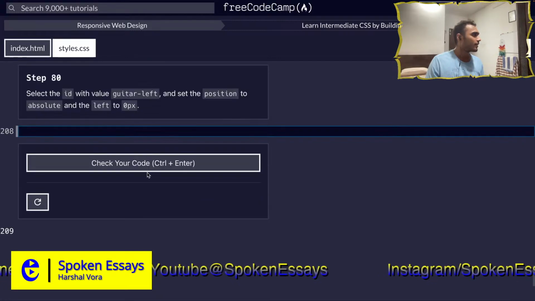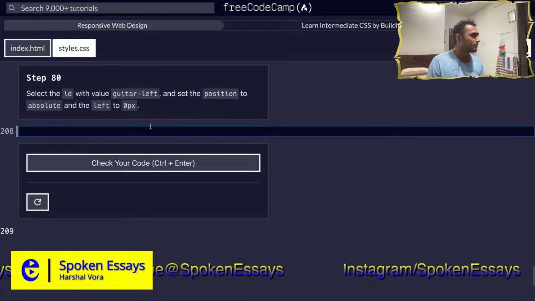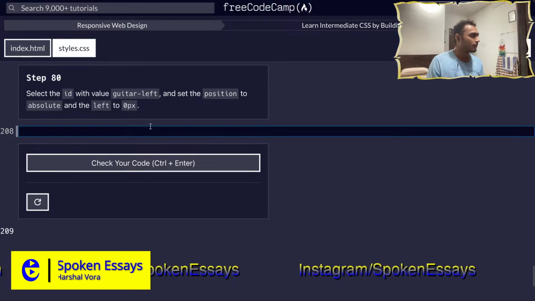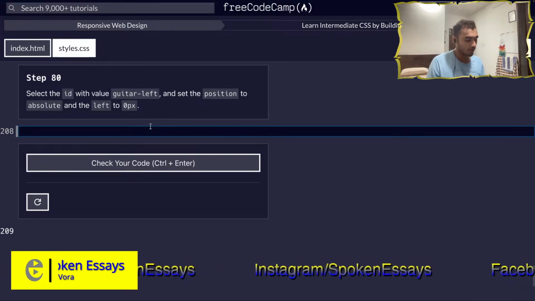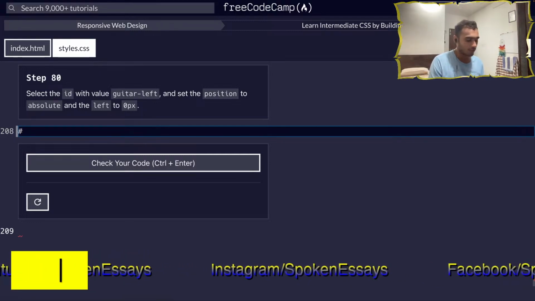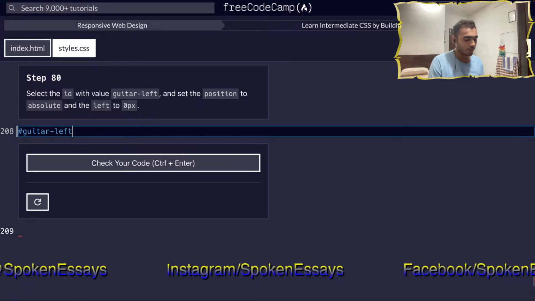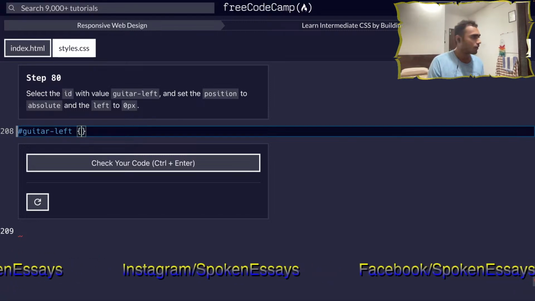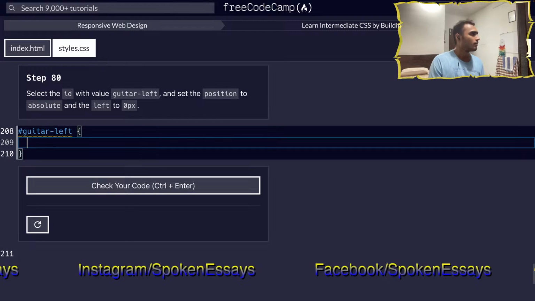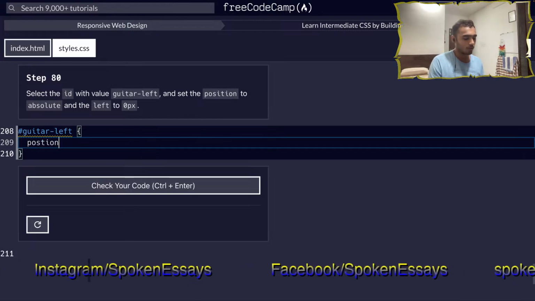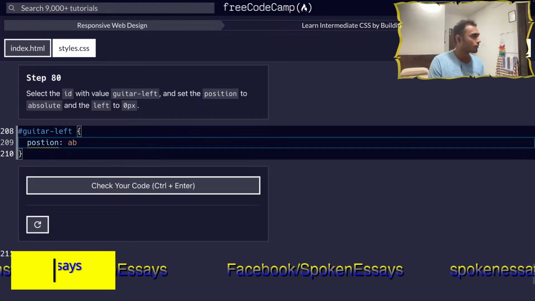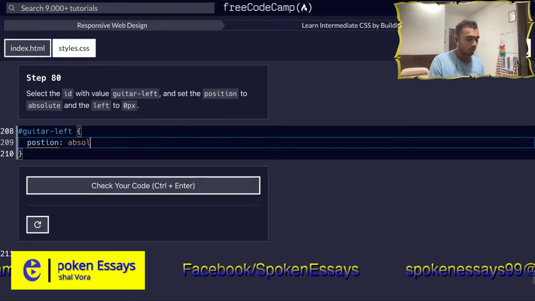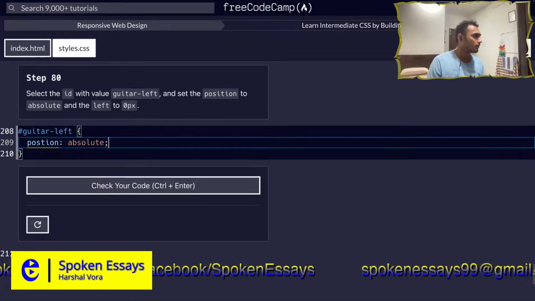Now we are on step 80. So what does this say? Select the ID with value guitar left. So ID use करने वाले, so IDs के लिए again we use hash guitar hyphen left curly bracket, and we'll set the position to absolute. Absolute semicolon.